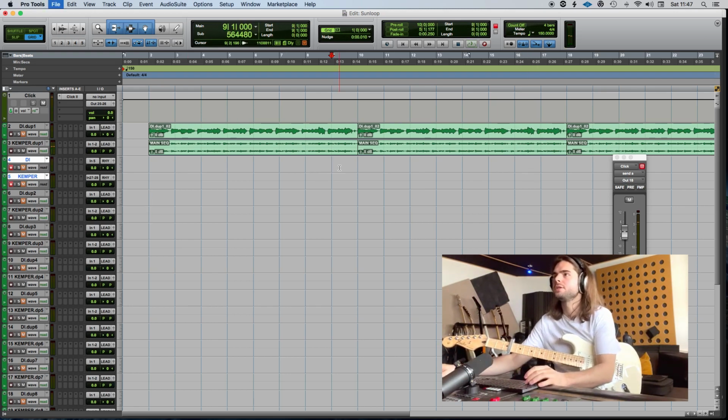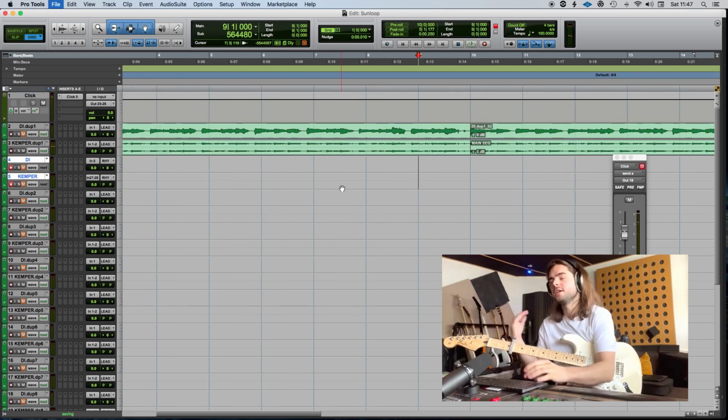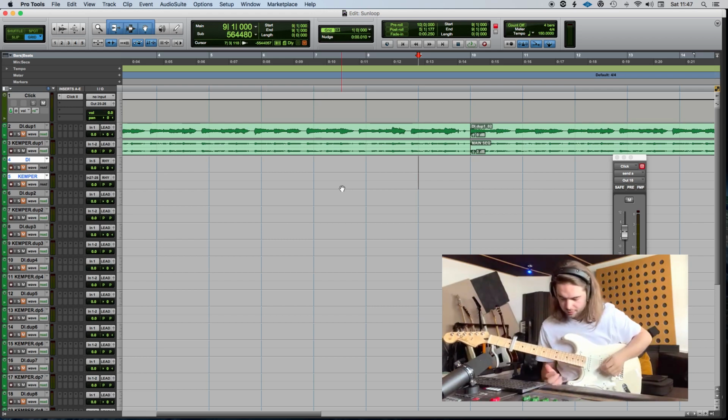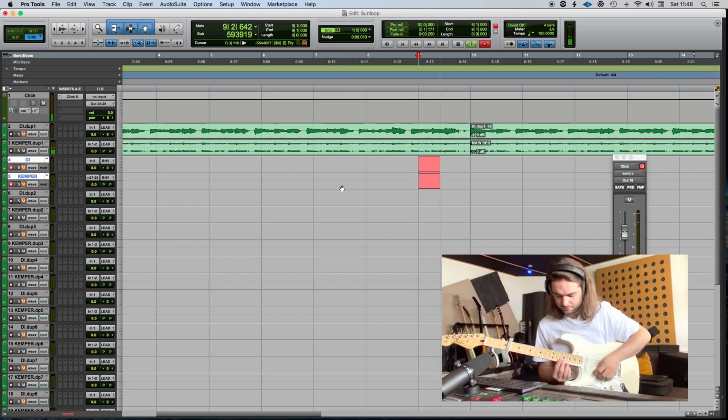Something like that, because the loops don't have to be complicated, because they're going to be so layered that they don't have to do a lot. Each layer can really just do a small amount to help grow the song. So let's try that over the top and see how that feels.